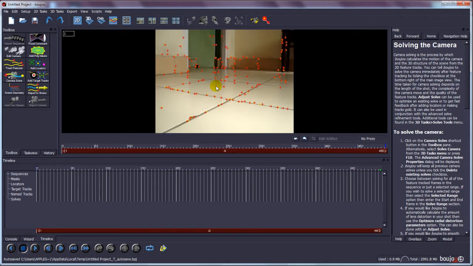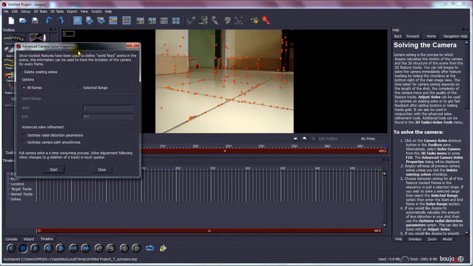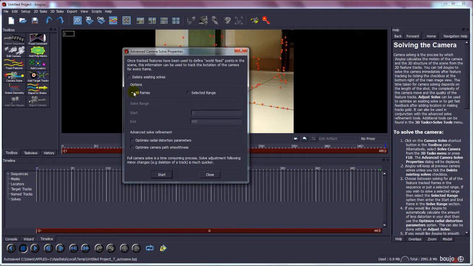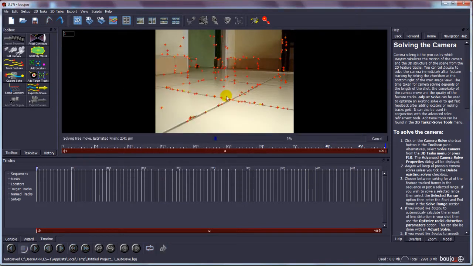Now what we need to do is create and connect the 3D camera inside of this application with these trackers. We need to solve the camera. So let's solve. Camera solve. We can select all range, or we can select your selected range. And since we tracked features from 200 to 495, let's do that. 200 to 495. And we'll take all of this because we need camera smoothness. Start that. We'll pause the video and be back when this is done.